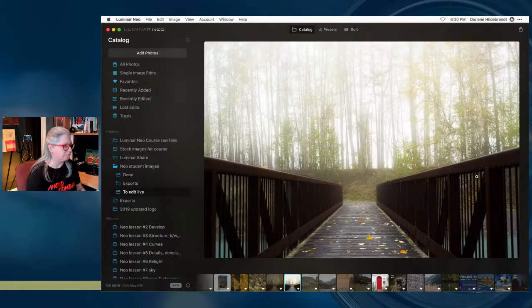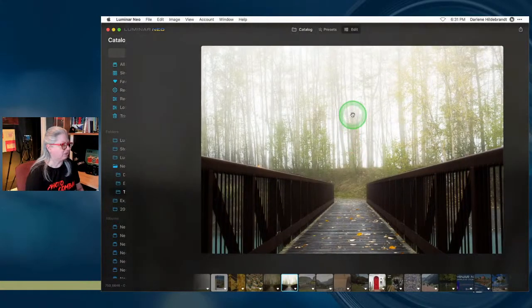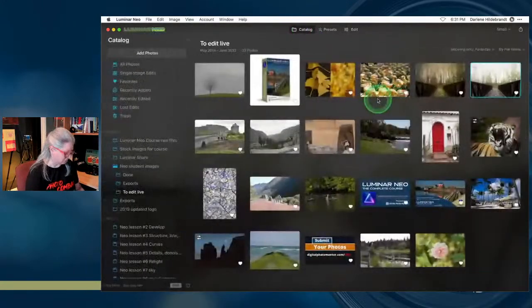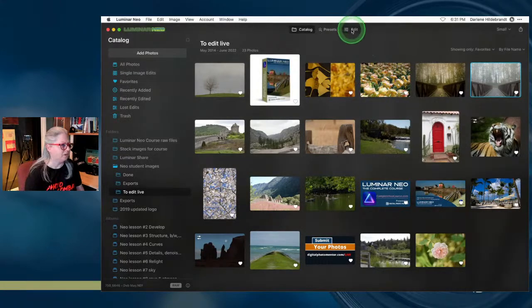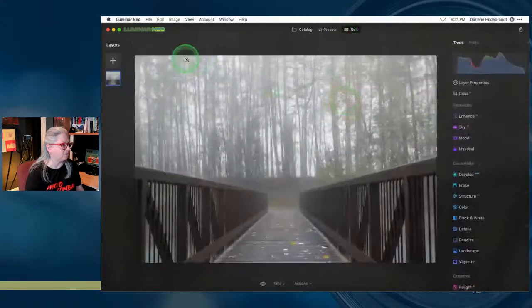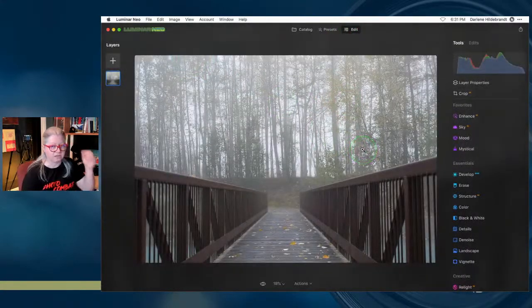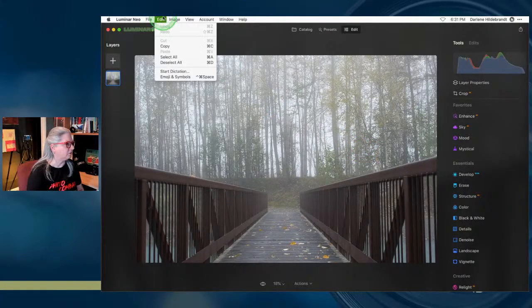So on this one, let me just undo. Actually, the keyboard shortcut to reset everything is Command Control Shift R, and it resets the image. I've tried doing it in here and it doesn't work. It only works when you're in the catalog, I think. Can you do it from up here?